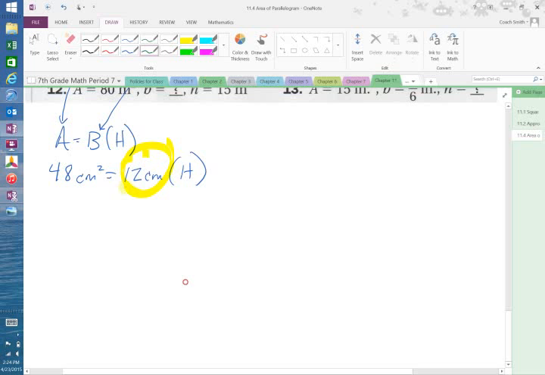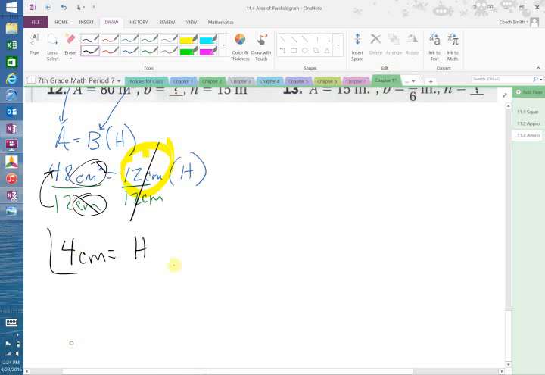There you go, yeah. We're dividing by 12 centimeters on both sides. The way you were saying it, I had to take the 48 over to the other side. So we're dividing by 12 centimeters on each side. On the right side, it cancels. Divide 12 into 48, it goes 4 times. There's 2 centimeters on top, 1 centimeter on bottom, so one of those centimeters cancels out. That leaves me with the height equal to 4 centimeters.